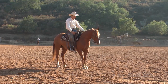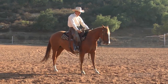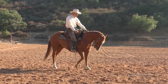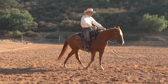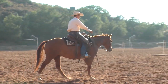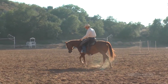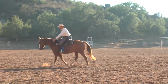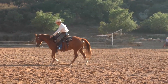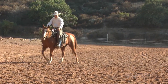Now, it starts for me right when I ask my horse to begin to back up. I not only want him to move his feet backwards, but I'm looking for him to give his face at the same time. Once I have a little bit of that going at the backup, then we start asking for it walking forward as well. But as with everything else, don't get greedy. People ask for too much too soon with vertical flexion and collection, and then our horses get resentful, they get tired. It's mentally fatiguing, it's physically fatiguing for them to continue to hold that frame. And so at first, if I just get a step or two, then that's good. I'm going to release and let my horse walk out of it, and we can build up to have them holding it for longer periods of time and at higher rates of speed as time goes on.